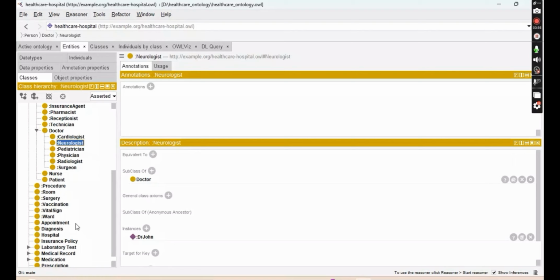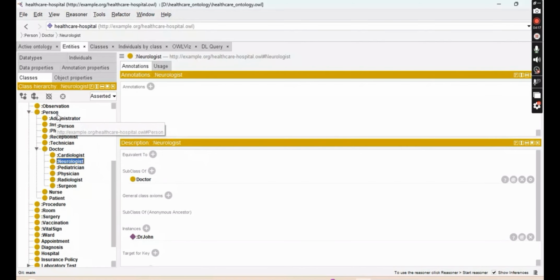Next one is about when to introduce a new class: the new properties, restrictions, or relationship test. A subclass of a class usually has additional properties that the superclass does not have. For example, person has some kind of properties, but it's difficult to capture all the properties with person.